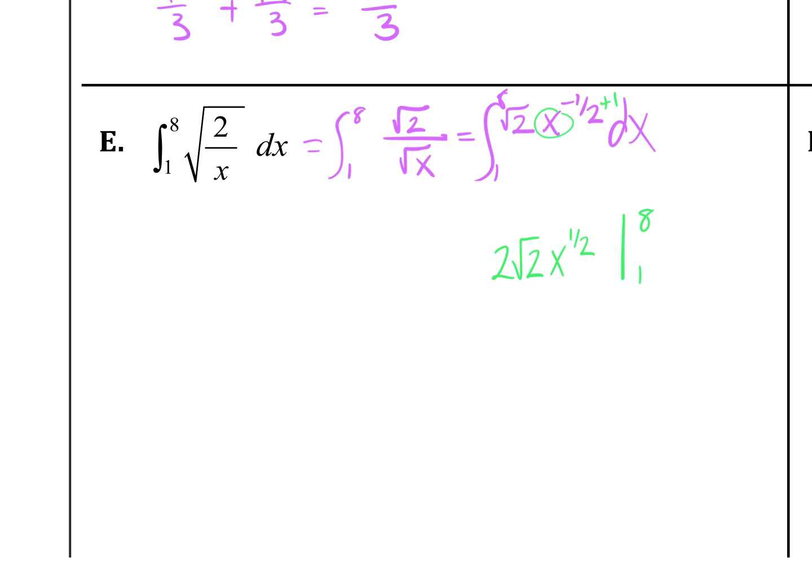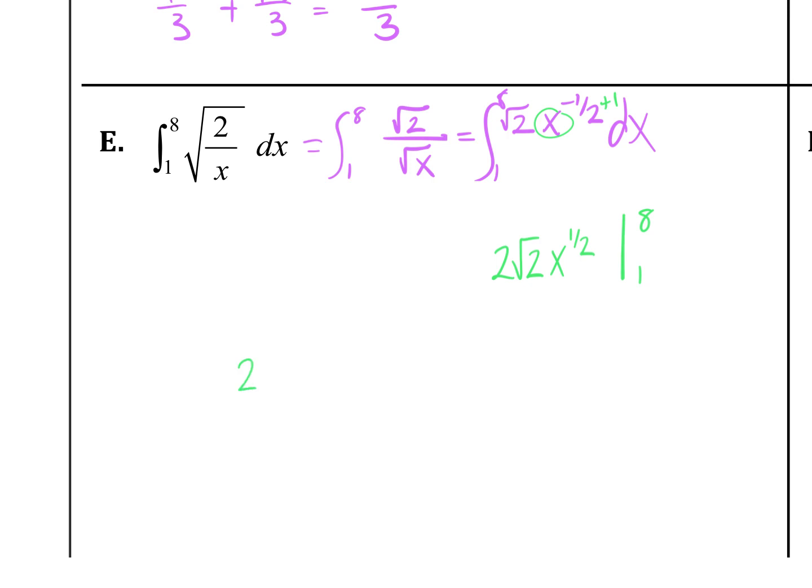Why is it negative? Because it was on the bottom and I moved it up. Why is that 2 in front of the square root? Because that is me dividing by 1/2. Because you add 1 and get positive 1/2. And dividing by 1/2 is the same as multiplying by 2. Oh, that makes more sense.